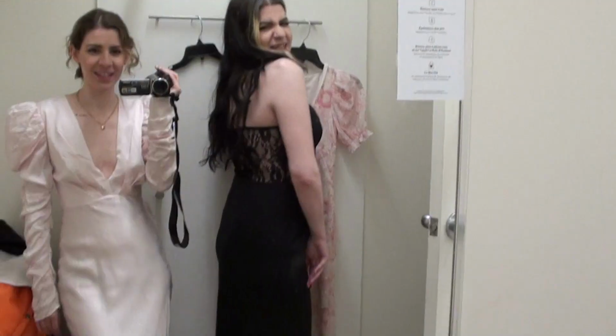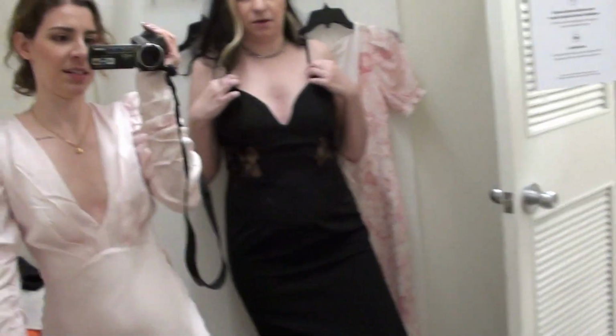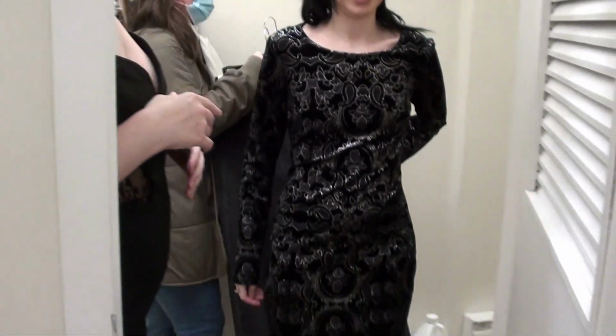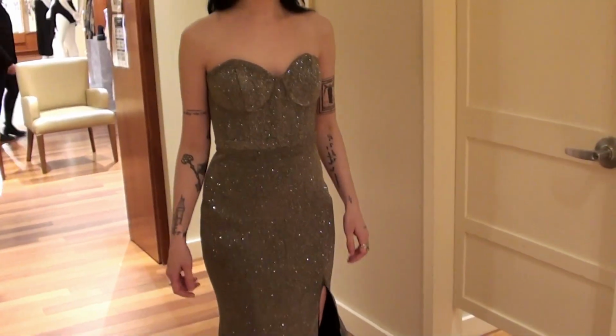I don't know about this one. No, that's a no. I don't like the shape. Yeah, I feel frumpy. But I can adjust the strap so it might lift to here. This is doing nothing. No, it's not doing anything for you. It's a no for me, dog. They're all huge on me. No. This one's like a small. That's doing nothing for me. No. Ew. No. It's so beautiful.